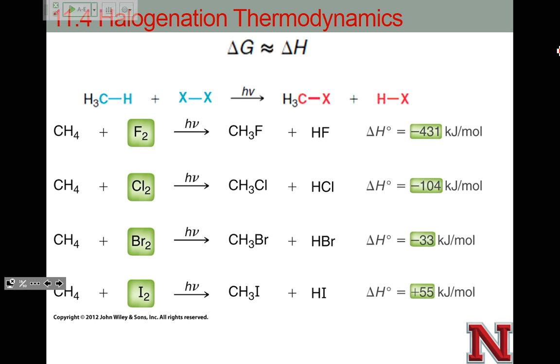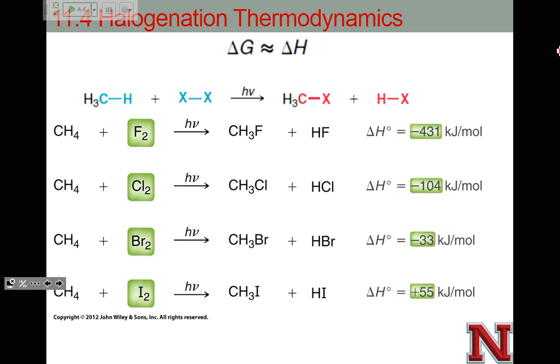So when you calculate those, what we see is a couple of things. What's one thing that you notice right away? Will any of these halogens not be spontaneous? Which one? Iodine. Iodine has a positive delta H. So iodine's not going to be spontaneous. Which of the 3 that work, fluorine, chlorine, and bromine, do you think will be most useful?